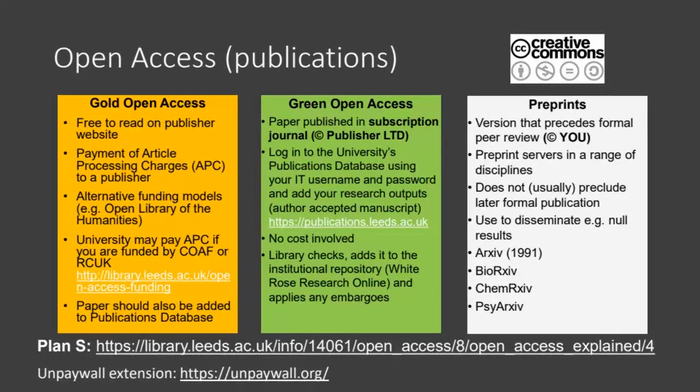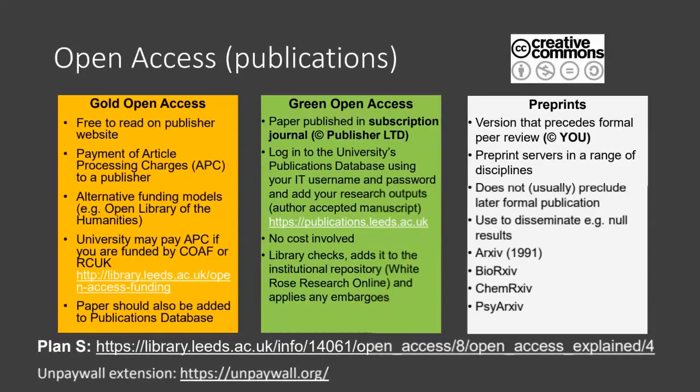Now, at the same time, there's something called gold open access, which is free to read on the publisher's website, but this tends to be based on the payment of what's called an article processing charge. So it's like an inversion of the business model. Rather than paying a subscription fee, you actually pay to publish your research, which means that anybody can read it. But it's potentially very expensive. Just while we're talking, perhaps if anybody would like to guess without looking it up, the maximum cost for an APC for the Nature suite of journals, which is a very high impact journal, perhaps just tell me in the chat how much you think they might charge for an APC.